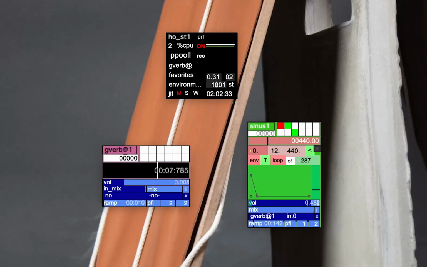So I'm going to do in 0, which is both. Now this is your volume of the main thing, and then if you send mix, now we're not hearing at all because it's only sending to the reverb. And as I bring the reverb up, you should be able to hear the reverb. And then you can mix your original signal back in. And that's your reverb time, you like the tail.